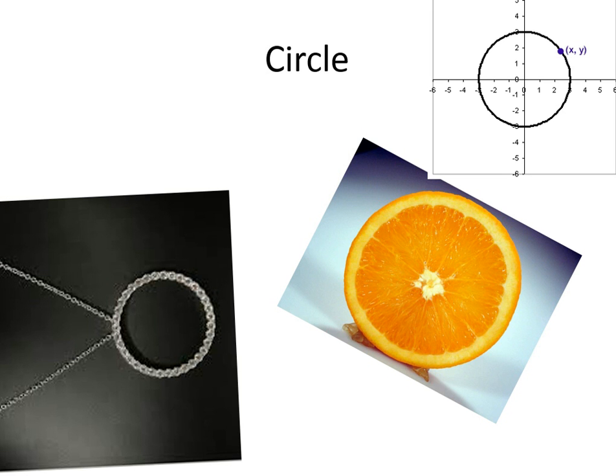The next one's a circle, which I hope everybody knows what a circle is. Otherwise, some people, we've had trouble with not passing our first grade, second grade objects. So again, a circle has a center and a radius, and then it just moves around. If you cut an orange in half, or a necklace, a ring, those are all circles. Pretty simple.